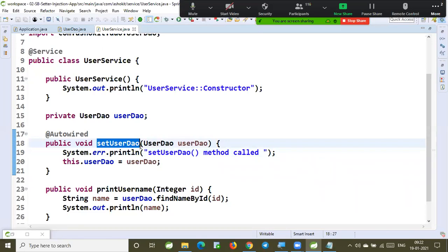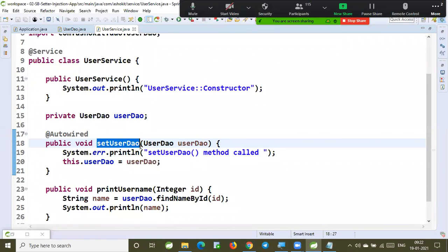A parameter should be passed. What is the parameter of my setter method? A reference of UserDAO. The dependent class object should be passed as a parameter.